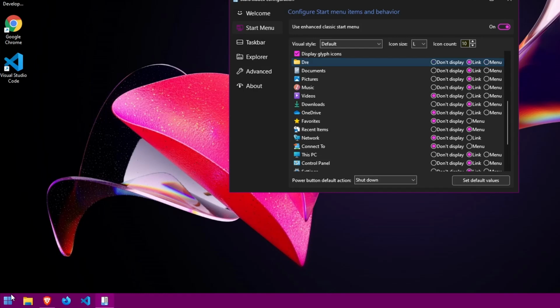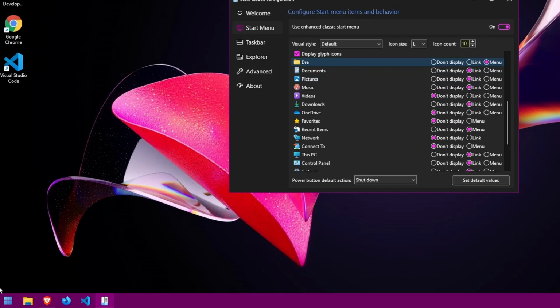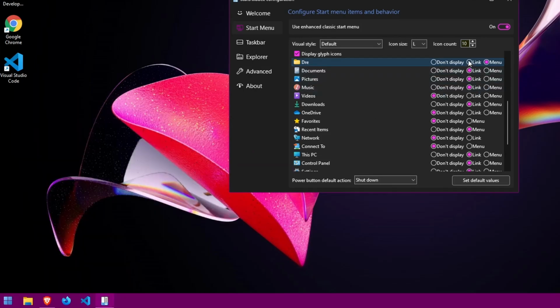As a link, when you click on it, it will just open the folder, like so. If you set it as a menu, now it's a menu where you can click through all the folders in that profile folder. I like to have these shortcuts as a list or link.